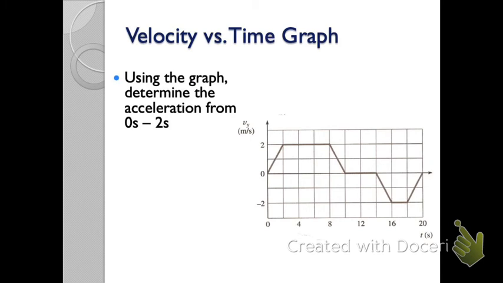Let's do these together just so we have one example together, okay? What's the acceleration from 0 to 2 seconds? So how would I go about finding the acceleration? What do I need to solve for? The slope, okay? So acceleration is slope. Okay, so from 0 to 2 seconds, you need to pay attention to how the x-axis is marked, right? It goes every 2 seconds. It's not going every second, it goes every 2 seconds. So that means the side of this triangle is 2. The side of this is 2.